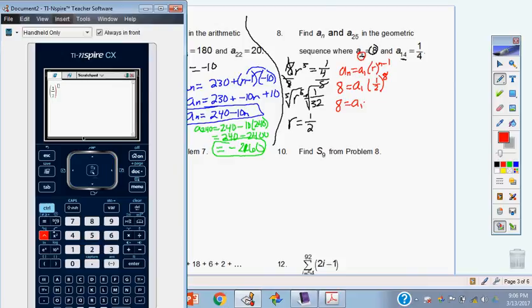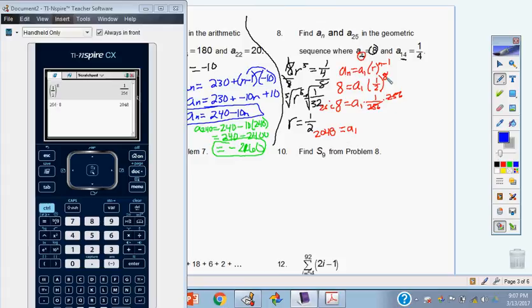All right, and then 1/2 is going to be raised to, where were we at here? Oh, the 8th power. So we got ourselves 1 over 256. Then we would multiply both sides by 256 to get that first term. So the first term is going to be equal to 256 times 8, so 2048. That's the first term. That's great, but that's not even what they asked for.